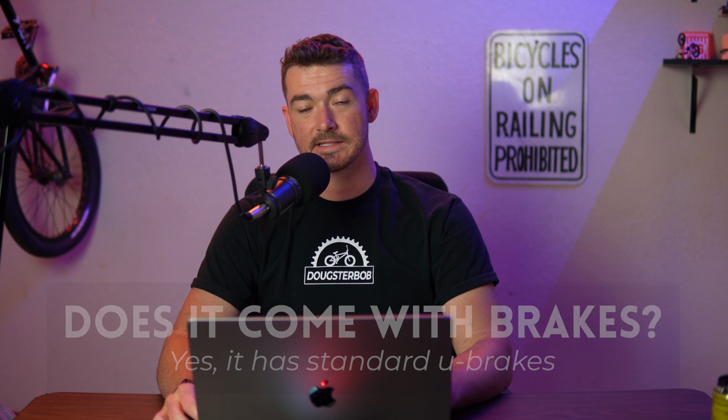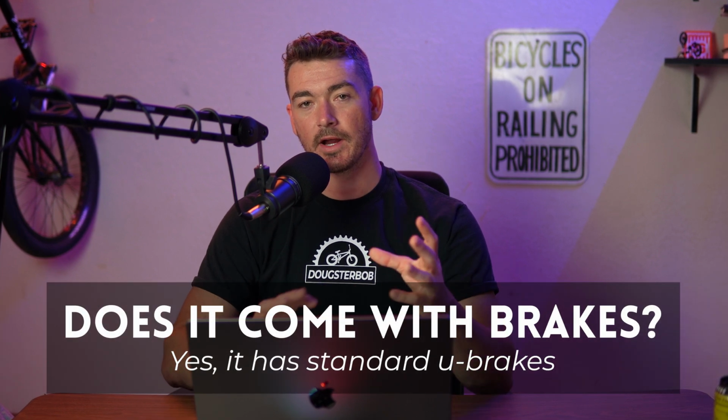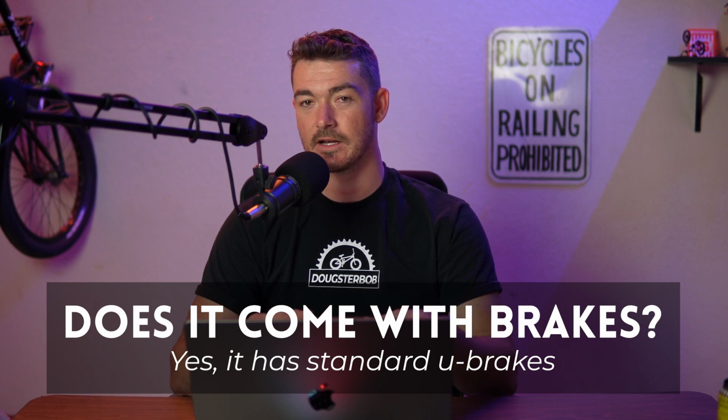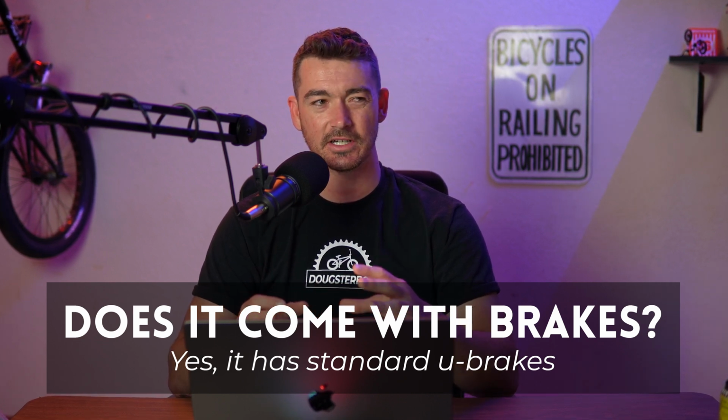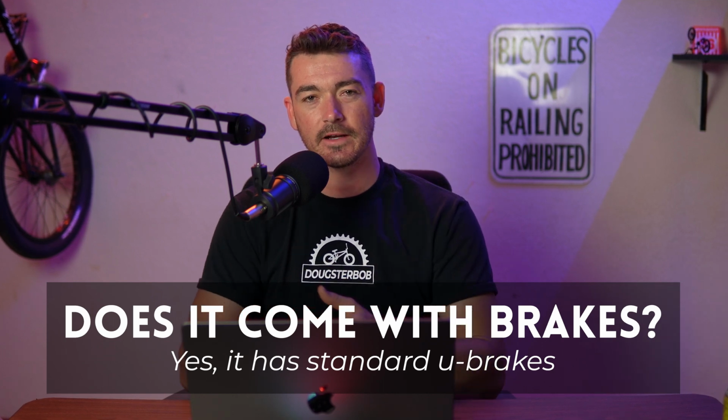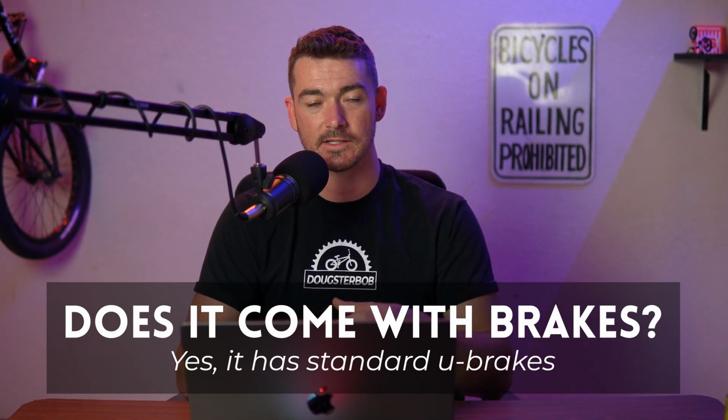It does come with brakes and they are removable, but the brake hardware that's mounted onto the frame is not removable. So if you do take your brakes off, you're going to have a sketchy look with the brake mounting hardware still attached to the bike. The higher end frames are going to come with removable hardware so that you can have a nice clean look on your frame if you do take your brakes off, but the Altus, they're just welded on there, so you can't do that. It's just a standard U-brake with a standard lever designed to stop the bike, but it's not the best by any means.